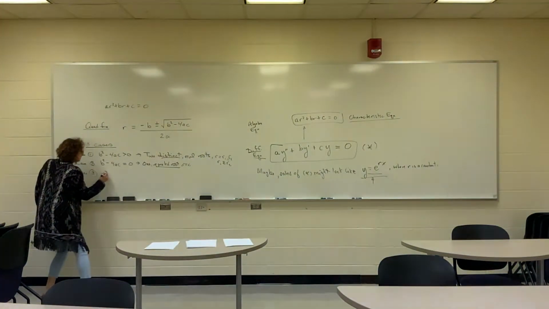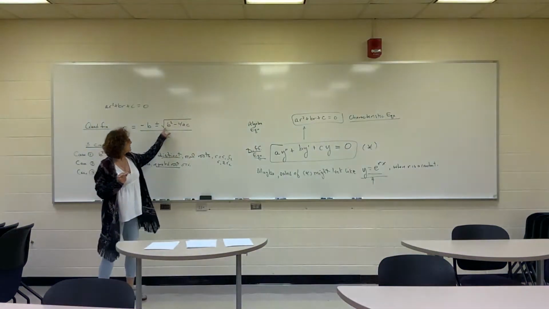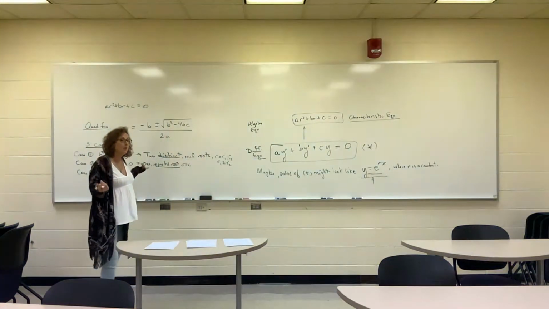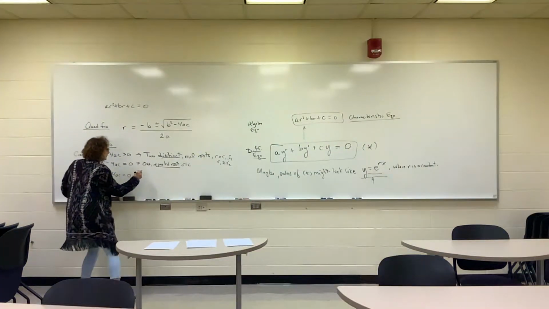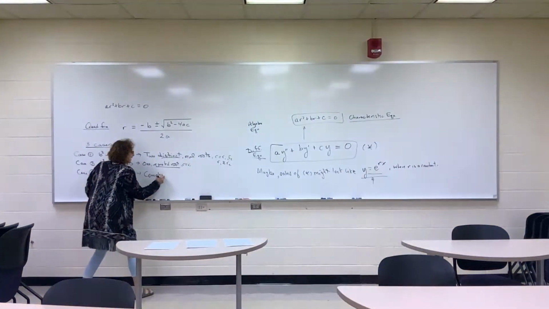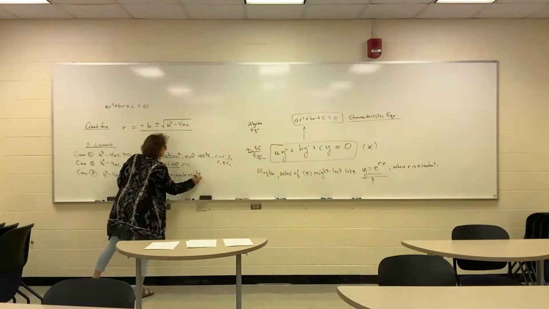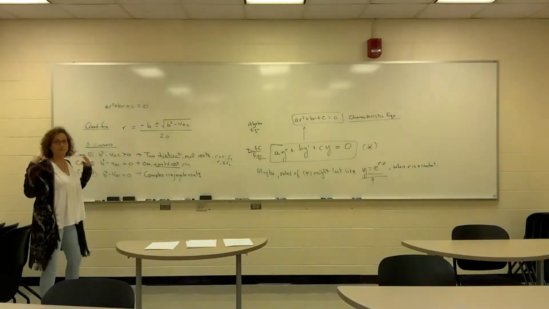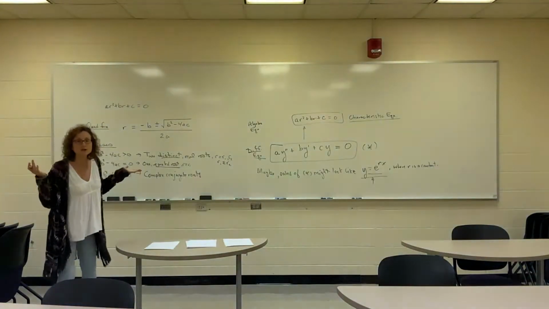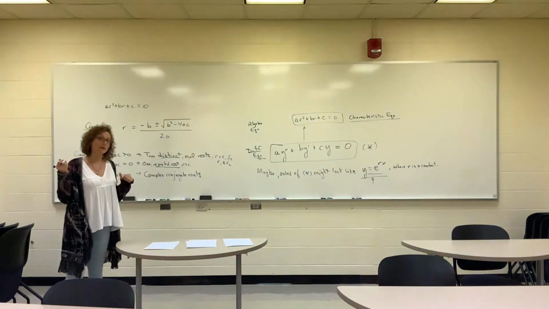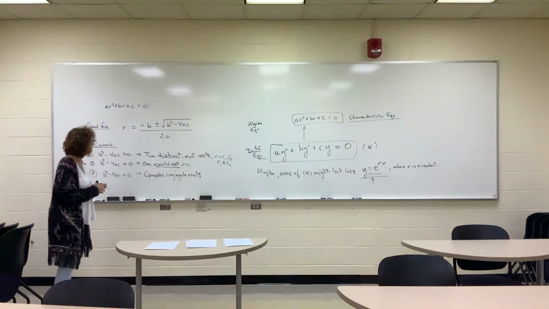Very nice. b squared minus 4ac is negative, right? If that's the case, I'm taking the square root of a negative, and so what happens back in algebra class? What is that? Good. Complex conjugate roots, right? Yeah? 5 plus or minus 3i, right? 5 plus 3i, 5 minus 3i. Just as an example, complex conjugate roots, right?